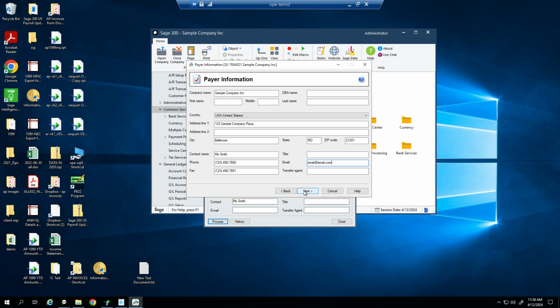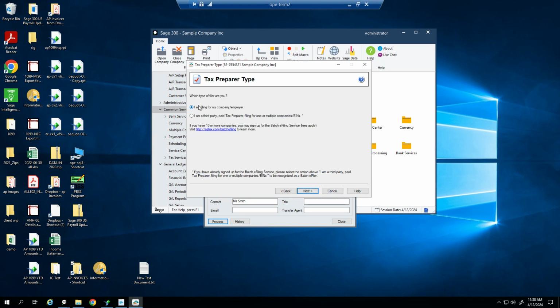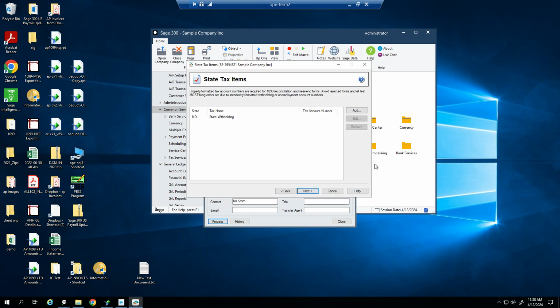So it'll go past. I'm filing for my company or an employer. There's no Maryland tax withholding, and unless you are doing withholding, you actually don't. Well, if you have, where are you guys located? Are you in PA? Yeah. So you actually will have to enter your Pennsylvania number because you have to file Pennsylvania taxes.